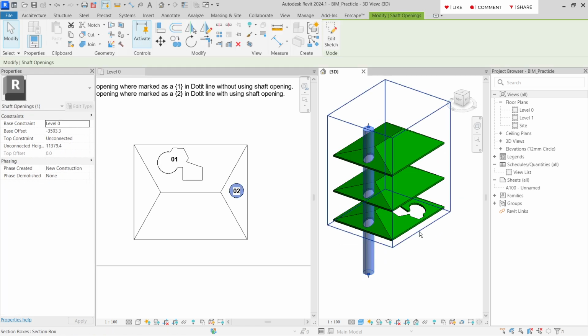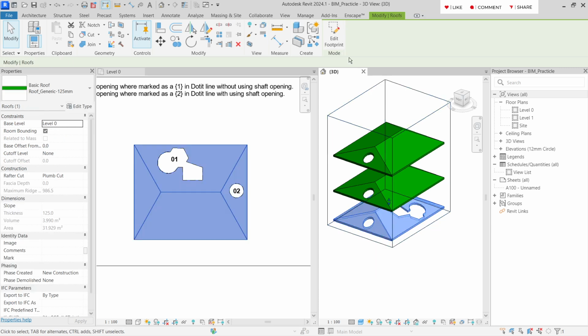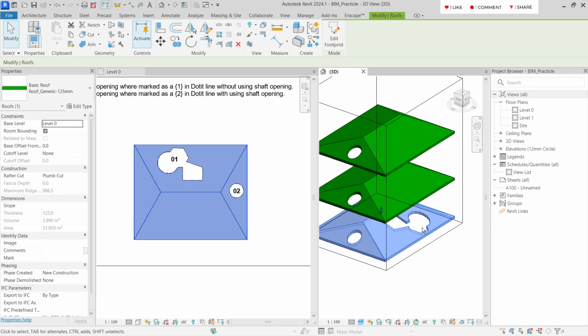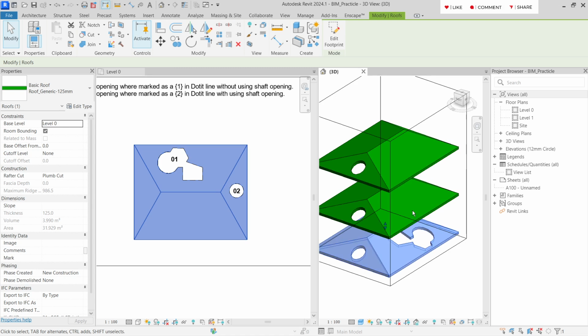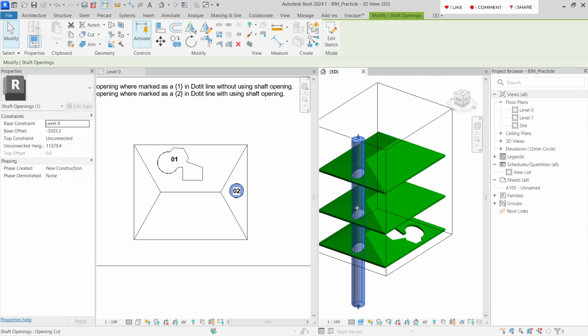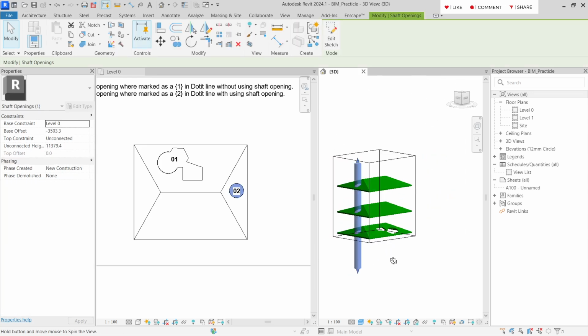But in the Edit Footprint opening option, we are not able to control these options. If you are cutting a particular roof, it will be applicable for that particular roof only, but we can't control it like this.